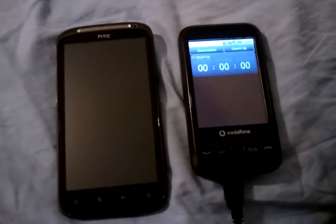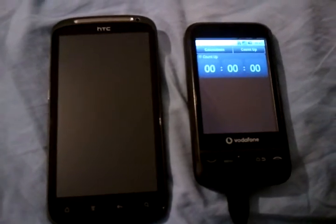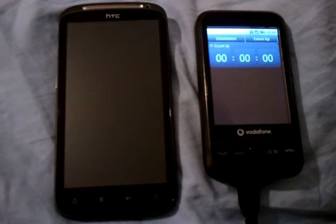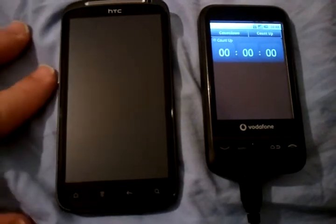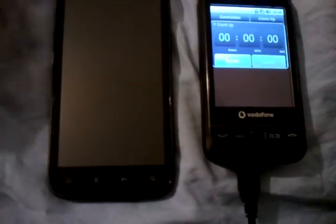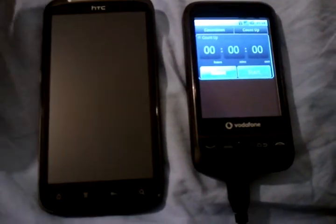All right, well, it was suggested to me that the HTC actually puts the phone into a kind of suspended mode, and that I should actually time it from having pulled the battery out. So I've done that. I've shut the phone down, pulled the battery out, and we'll start this thing here. And in about 5 seconds, I'll push the button. We'll see how long it takes to start from a cold start.